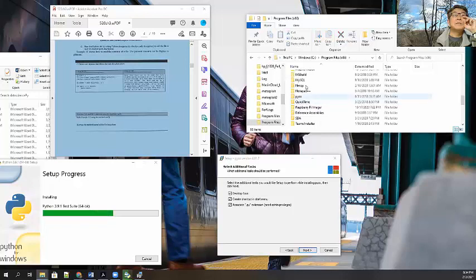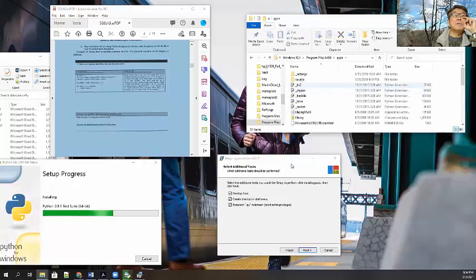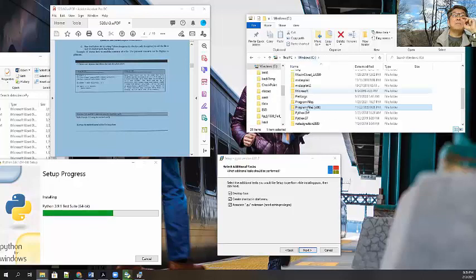Oh, here, there's that x86. The version that I had was a long time ago, right? But now I switched to Program Files rather than Program Files x86. Okay, next.